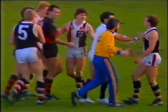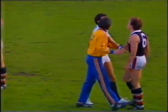He said the Saints lost their initiative after a certain incident in the last quarter, but Jalley was confident the Saints were a better side than what many people thought. Sheedy won't have it that Essendon is a premiership certainty, but he was heartened today by the form of Neil Danaher too in the reserves. Against the Saints, he said, we warned the Bombers to be prepared for some hard tackling. We withstood it and kept on playing good football. Back to you, Peter. Right, thank you, Scotty.